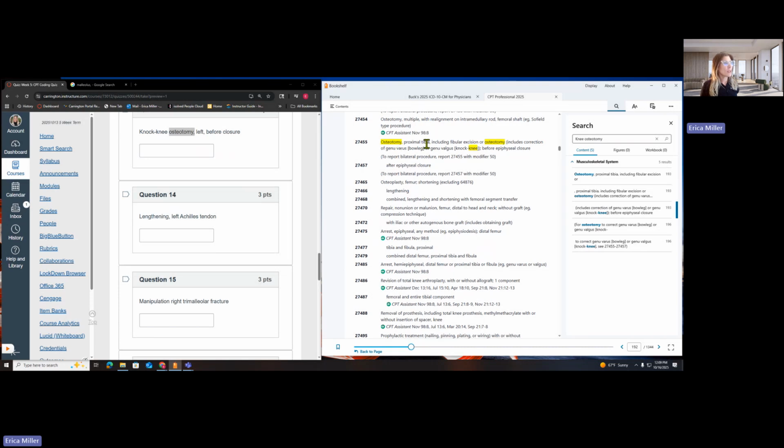And then it says proximal tibia, including fibular excision or osteotomy, includes correction. Oh, okay, there we go. Or osteotomy of genu varus, genu valgus, knock knee. Okay, so genu valgus is knock knee. And then the detail before closure. There we go. Okay. And we just learned something new. Genu valgus is knock knee. Great. Okay, so 27455.